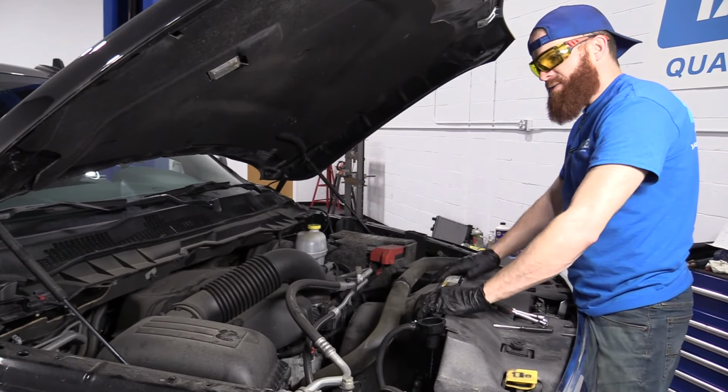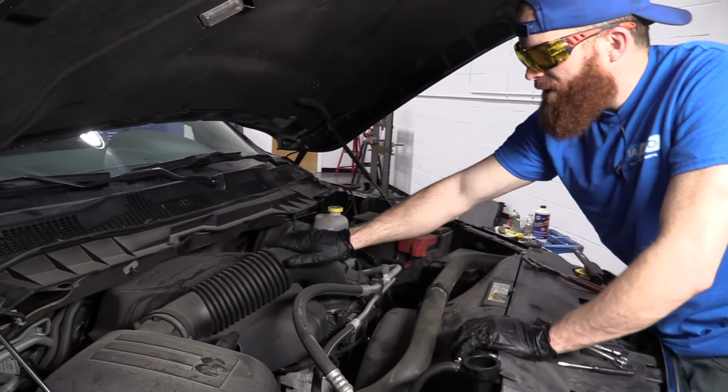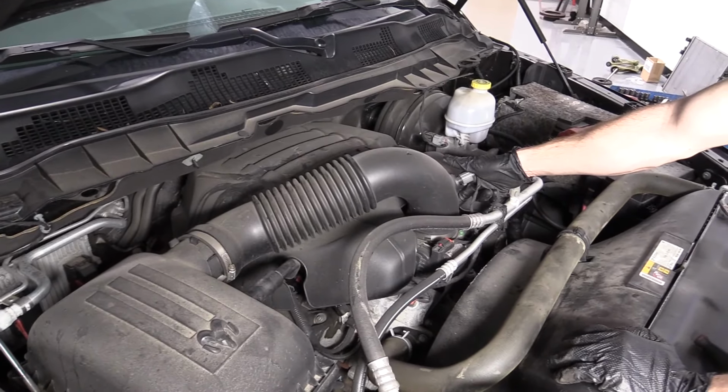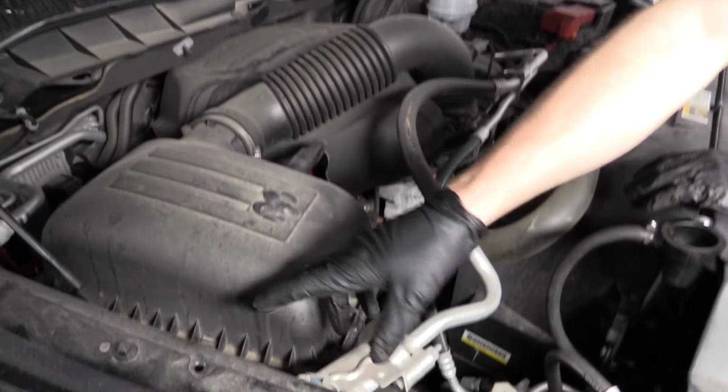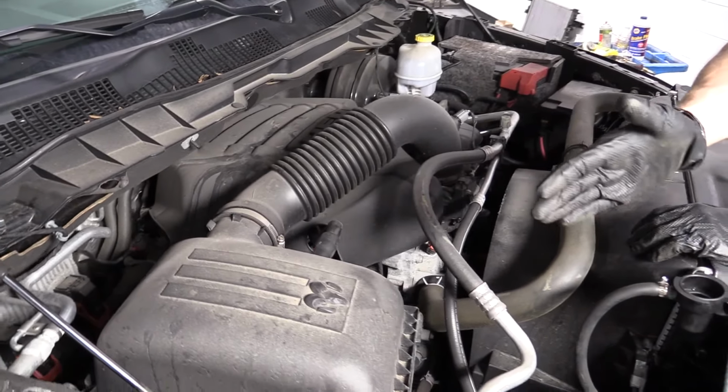All right friends, so we got our hood up. We're up in here so we can see everything. What we're going to need to do is remove this air intake. So we can take this off. We're going to take off a clamp down here. It's a small 8mm head. We'll take off a couple clips. Hopefully this will come off the air filter box and we can get this right out of the way.